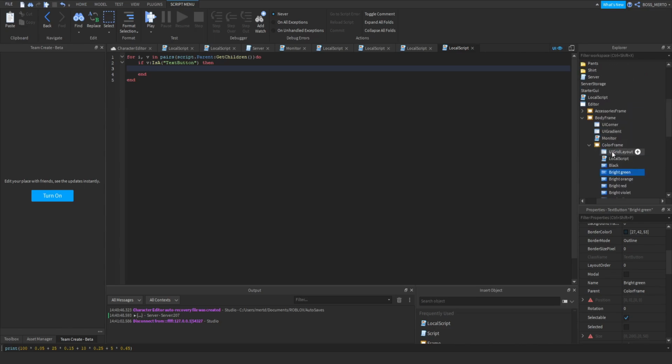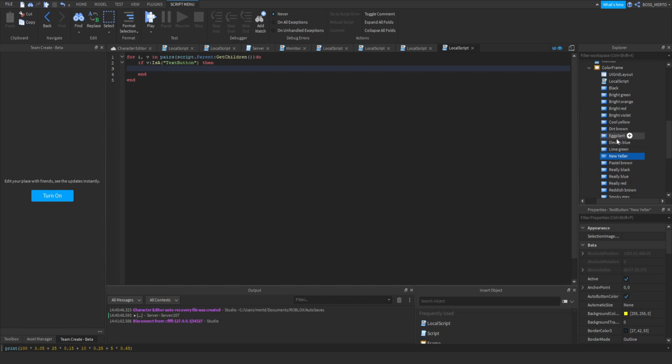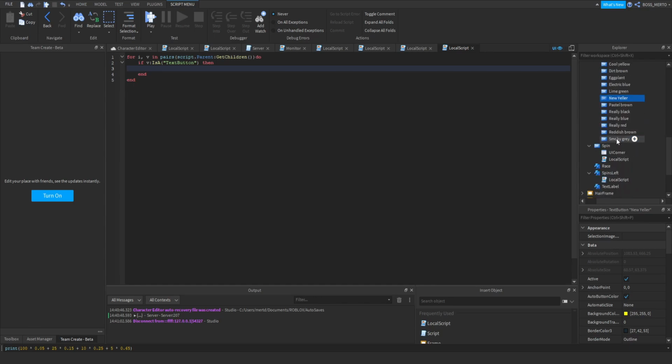So there's no point in checking for a UI grid layout or a local script. Those text buttons are important to us. Now, we have filtered out the text buttons, and now we want to see if those have been clicked, okay? Clicking on them means changing the body colors. So that's why we are looking out for this.